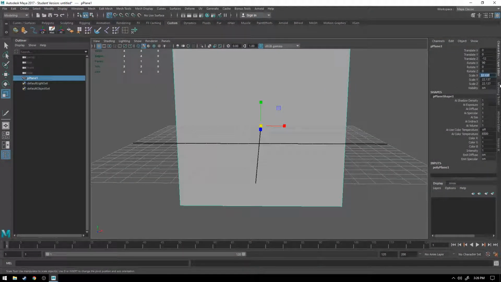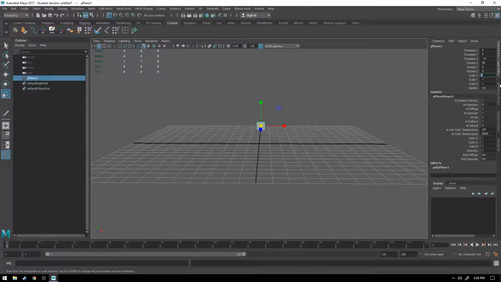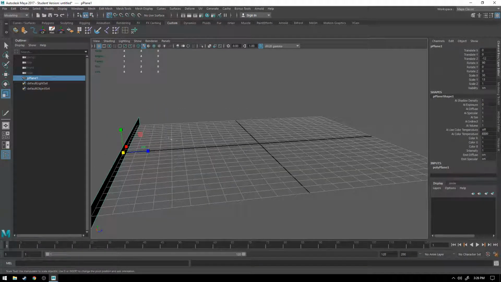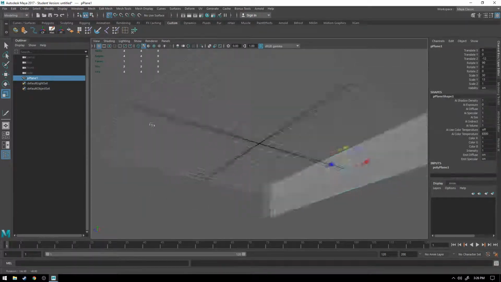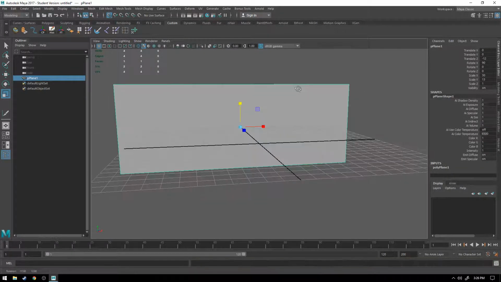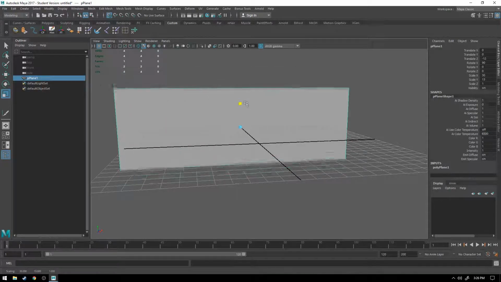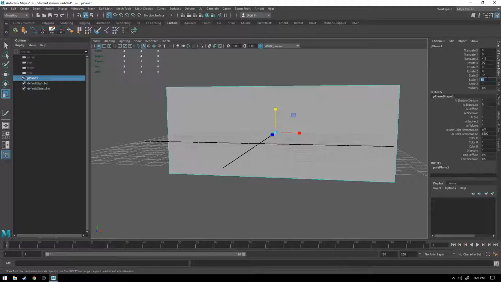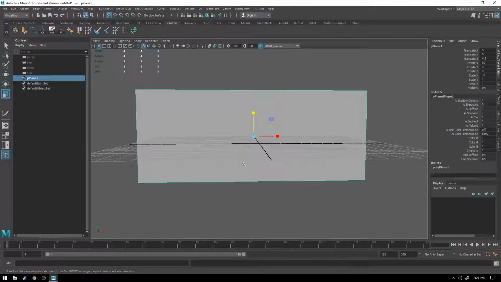So what we're going to do is scale this back to 1. So scale X, I want this to be 30. And then scale Y, I want this to be 13. Did it not do it? That's strange. Okay. I'll be honest, I don't know why it's doing that, but it's alright, we can work around it.